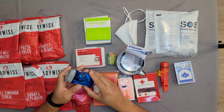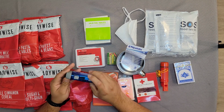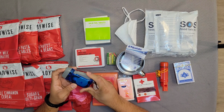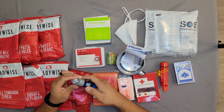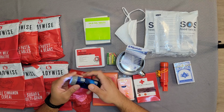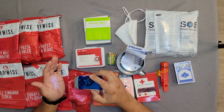Here we have the flashlight, and I like these flashlights. They're a little cheaper flashlights. You can get them for maybe $1, $2, but they're good because when the power goes out and you can't recharge your batteries, or you can't get new batteries, this is going to be what's going to help you a lot. It's a little noisy, but it works. It looks a little low right now, but I've used these before, and if you have them fully charged with the pumping, it's going to be a lot brighter than this.